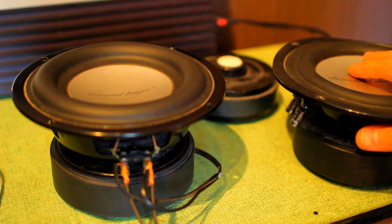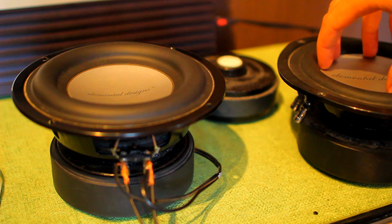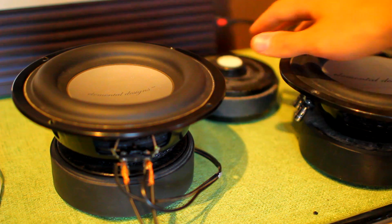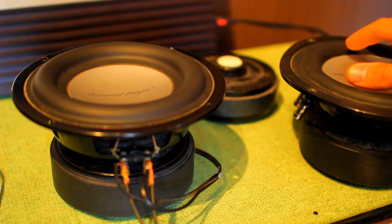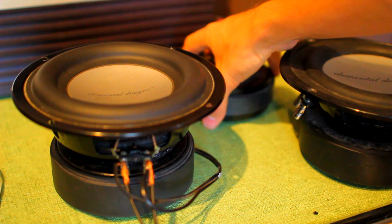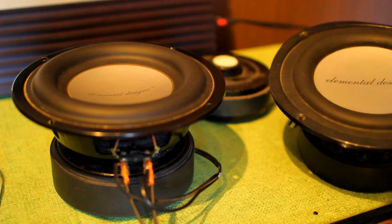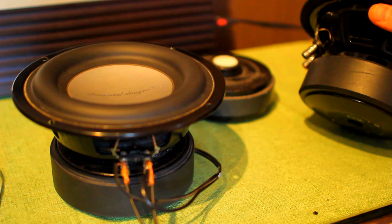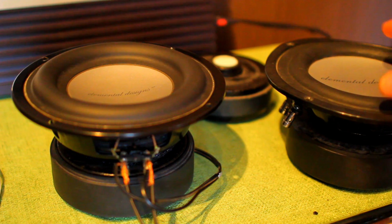However, if that is the case, then what I'll be doing is actually replacing the soft parts in this with the Dayton soft parts and getting a new basket for this motor. So the baskets will both be exactly the same, and then I'll have two weird Elemental Designs motor and Dayton hybrids, which we'll see how they play, and we'll see if it's possible first. But obviously if that can be done, then I'll assemble them, which will be quite good value compared to the price of a brand new Dayton subwoofer, and we'll do some videos of those.